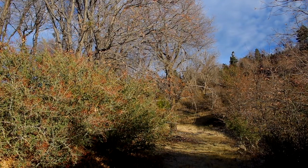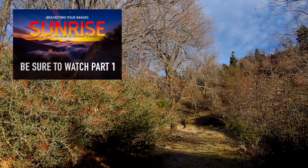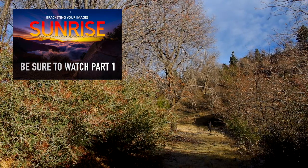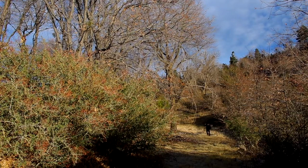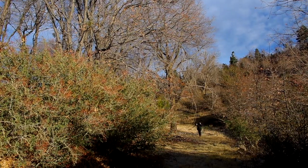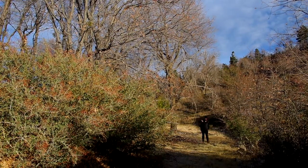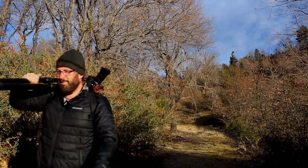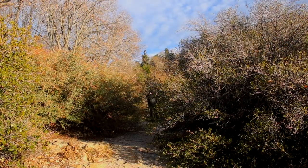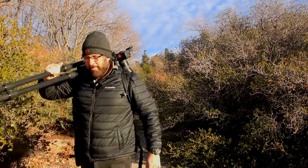As I travel to my next landscape location, it's the middle of the day so I'm not expecting anything spectacular — the golden hour has long disappeared and the sun is burning bright at around high noon. However, I still want to take advantage of the opportunity before me with this unusually epic day where clouds are covering the entire valley below. I want to try a couple of shots with my ND filter, do a few selfies for stock photography, and most importantly try to capture a nice panoramic shot of the incredible scene I've been working with all morning. As I arrive at my new location, I can't help but think about the epic morning I've already had.